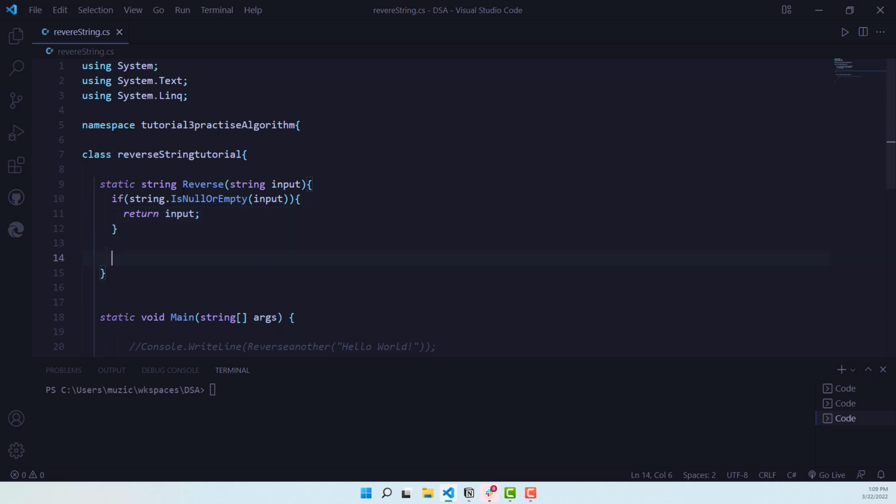But if it's not null, let's create a StringBuilder, and we'll give it the name reversed, new StringBuilder, with the capacity of the length of the input string.